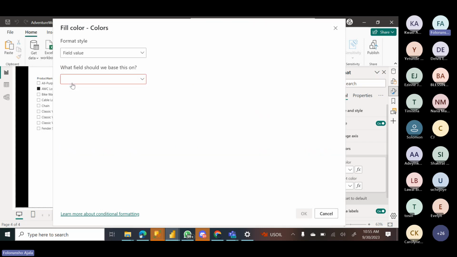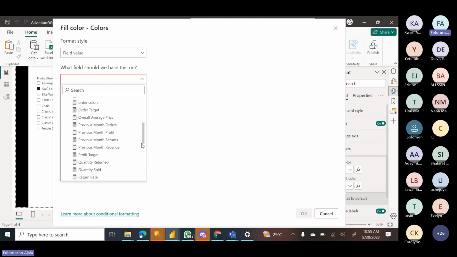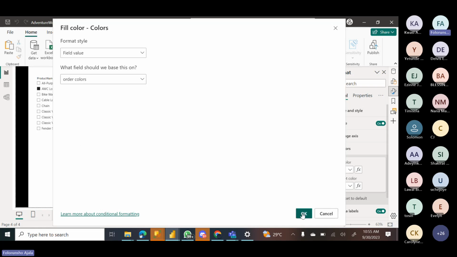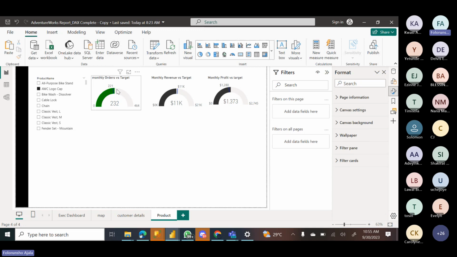I will click on field values and go to my measure. Then I will go to the other color that I just created. I will click OK. Can you all see? Now this one is telling me that for this particular product, yes, we meet targets. That is why it's showing me the green color.